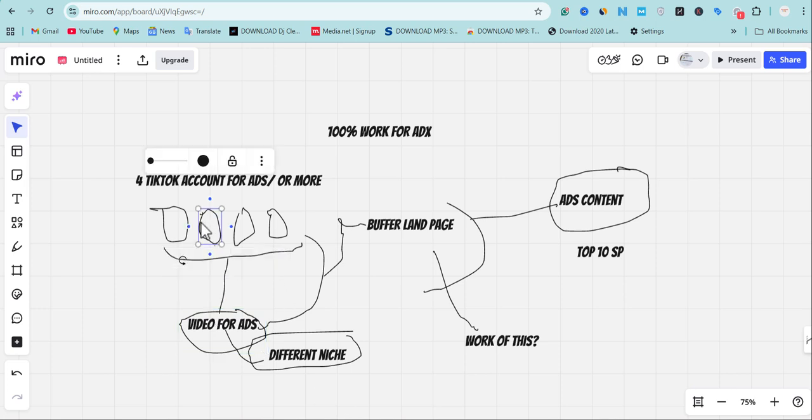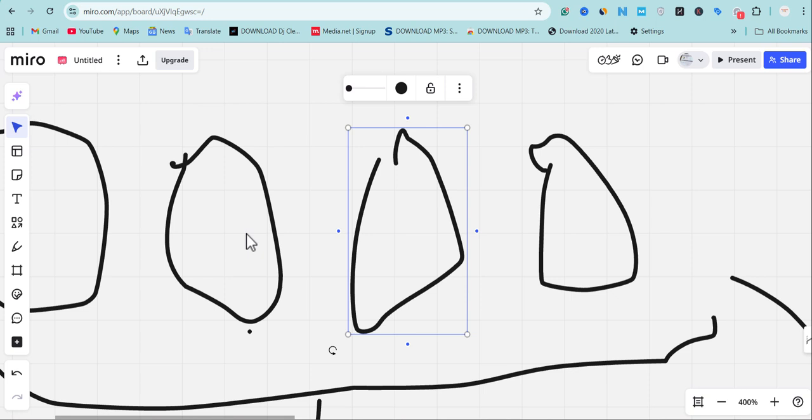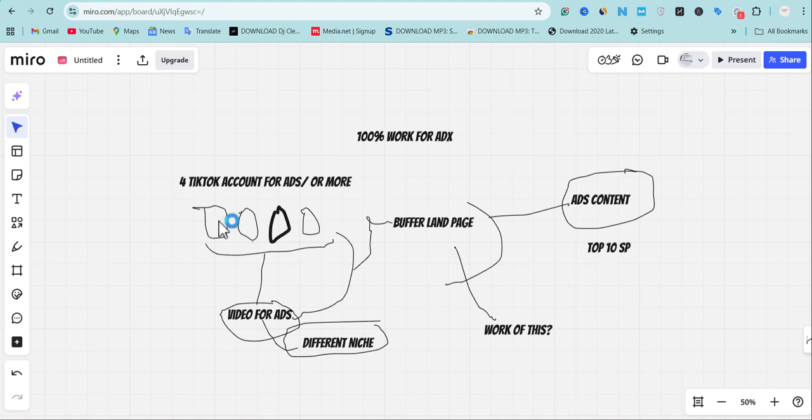And remember what I said, if you have 4 accounts, it should be different niches, not the same niche. One can be Canada job, one can also be Australia job. Not everybody wants to go to Canada, because somebody that doesn't like Canada might see your ad and will not interact with it. So if you put Canada sponsorship job, Australia sponsorship jobs, and the other one might be another niche. The thing you need to understand is they should have different niches. This way, you get different users at the same time.